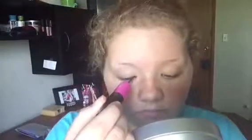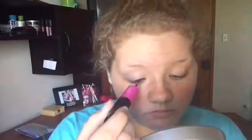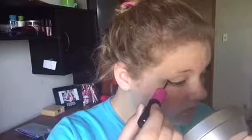And this eyeliner part is just if you have a more outgoing personality and that's what you want to do. Or if you are good at winged eyeliner or eyeliner at all, which you will see here, I am not. So I tried this like 5 times and I still couldn't do it. But if you are good at it, go for it.